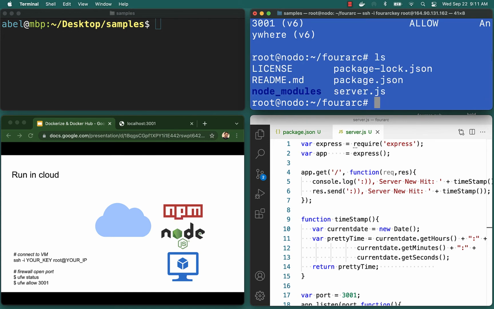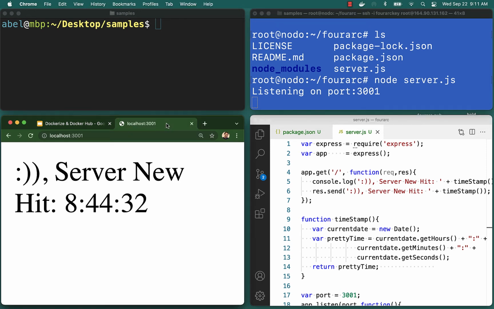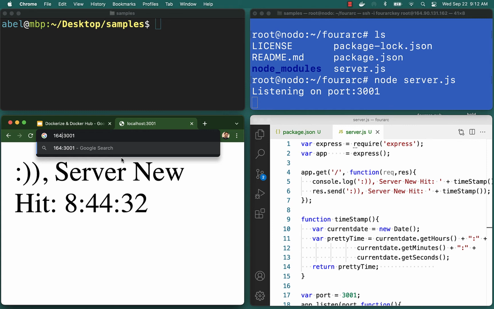So now we have our application, we've opened up our port, we pulled our code from GitHub into this new virtual machine that can run Node applications. So we're going to run our code here. So let's run it. And as you can see there, it is listening on port 3001. Now we can go to our local environment and enter this new IP. And the IP, I'm going to copy it from the address that I have there, is 164.90. You see it's a little bit hard to see because the font is tiny.